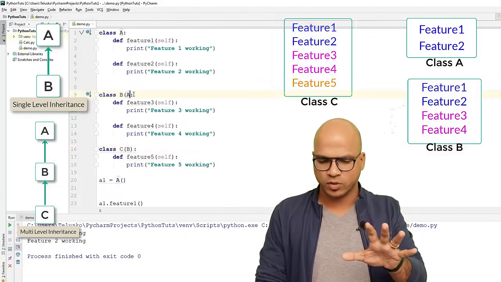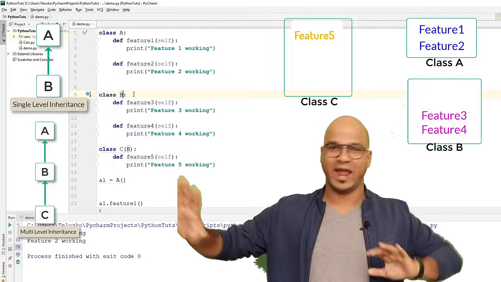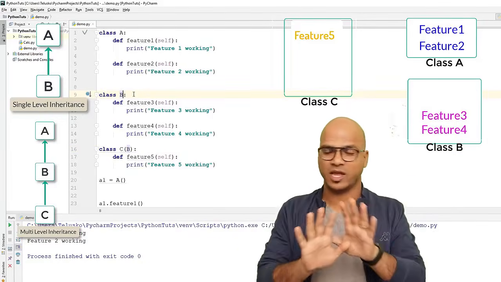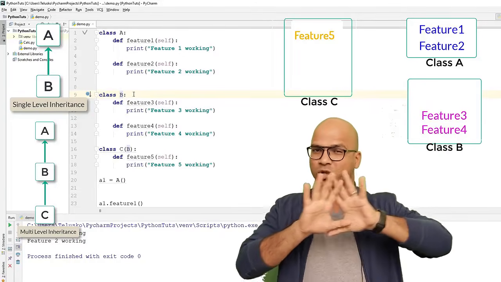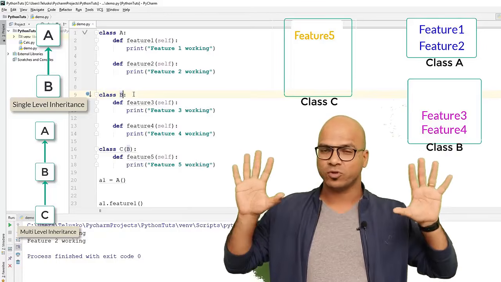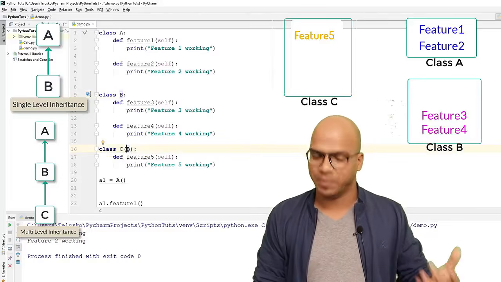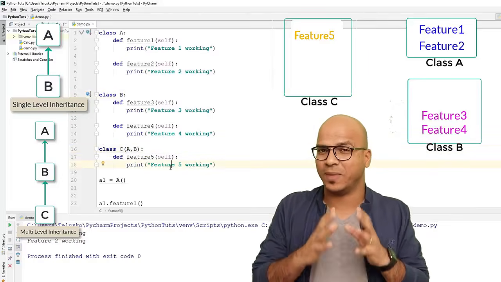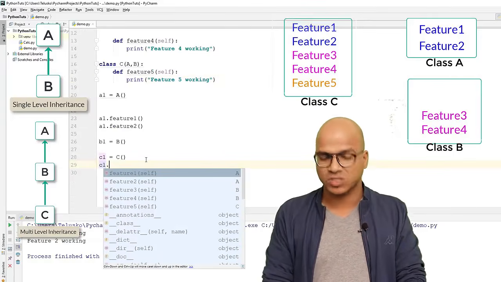Just for the time being, what I will do is I will say B is not inheriting A, okay? So A and B, they are two different classes. They are not related to each other. A provides two features, B provides two features, okay? So there's no relationship between A and B. C says I want to access features from both, from A and B. So in this case, C will inherit from A and B both. So you will say A comma B. So C will inherit from both.